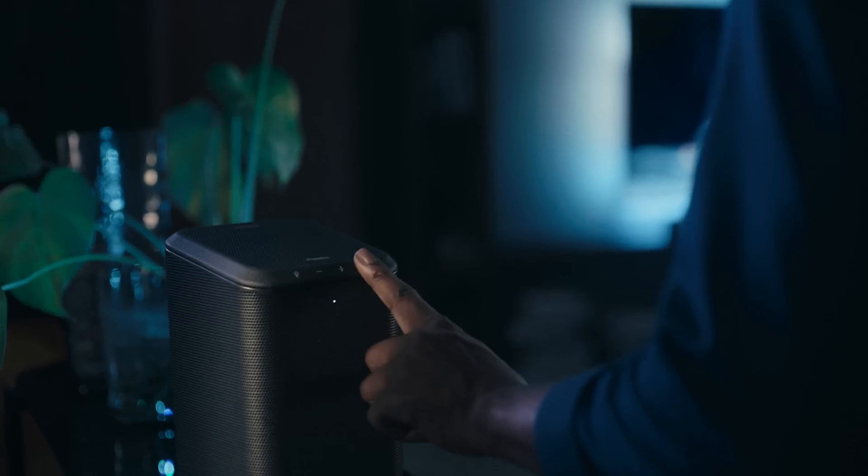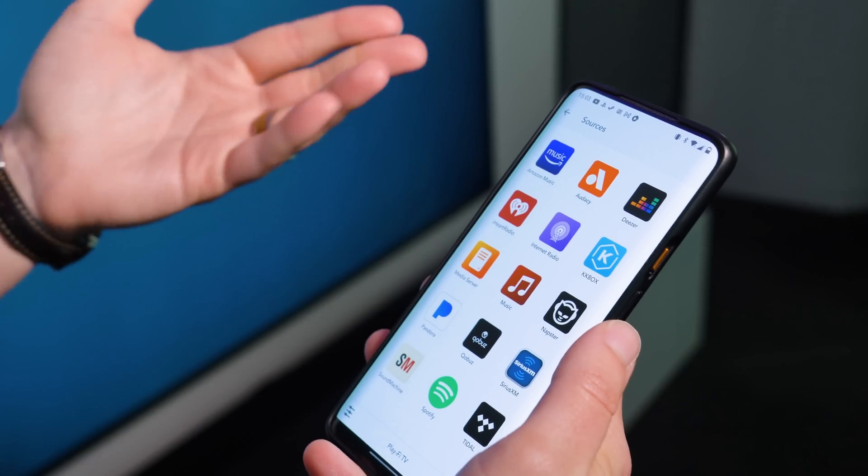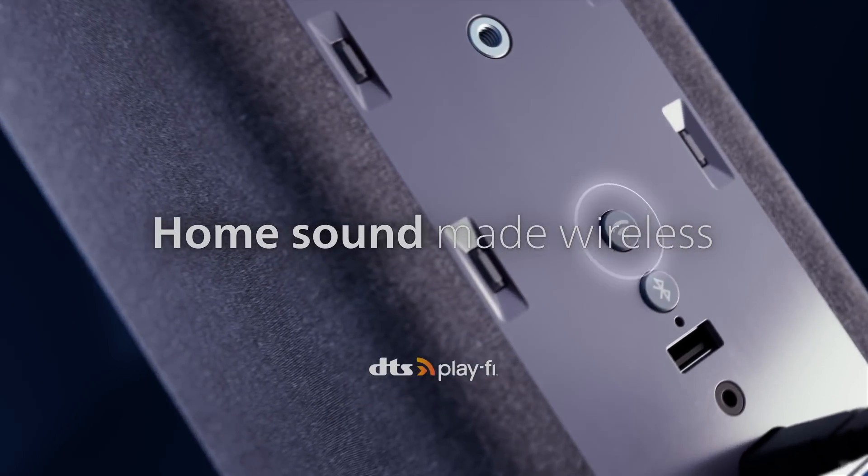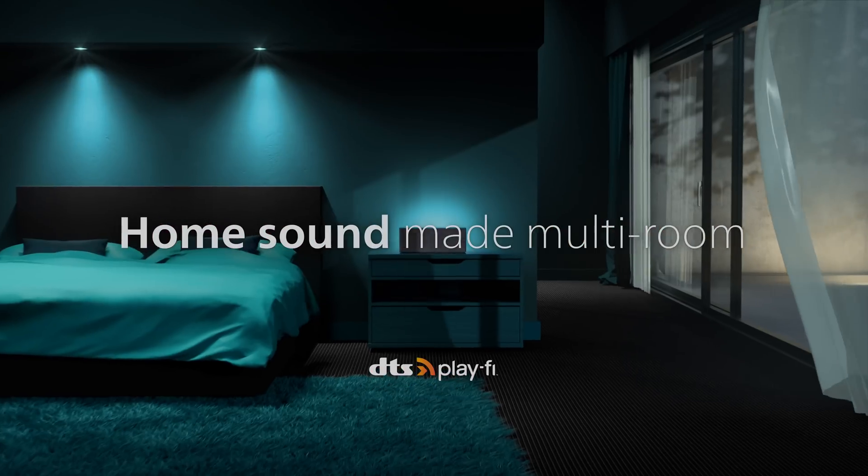We have Benoit joining us remotely to tell us how TP Vision works with DTS PlayFi. One of the main benefits of this collaboration, speaking from a consumer angle, is it helps bring TV and sound together, which is a cornerstone of our strategy. We focus on ease of setup and ease of use. PlayFi technology allows us to use environments consumers are much more familiar with, like AirPlay or Google Cast, which helps break down barriers around setting up a Wi-Fi product. We jointly decide which features to mature and which new features to bring in, at timing that aligns with our product launches, so we launch products that are successful on the market.